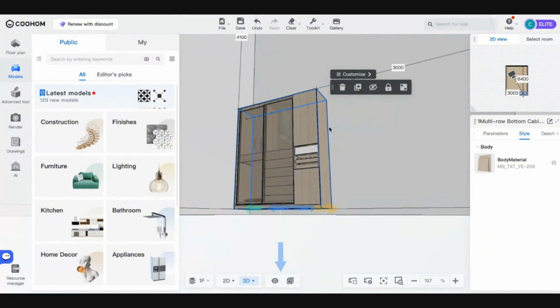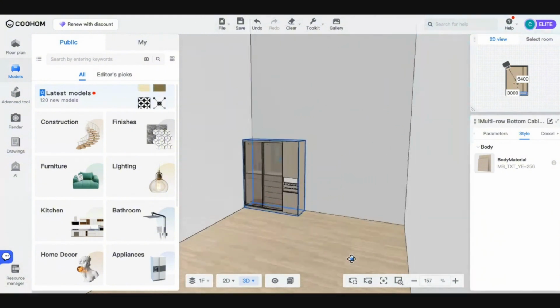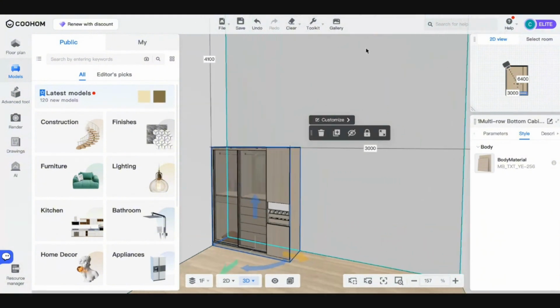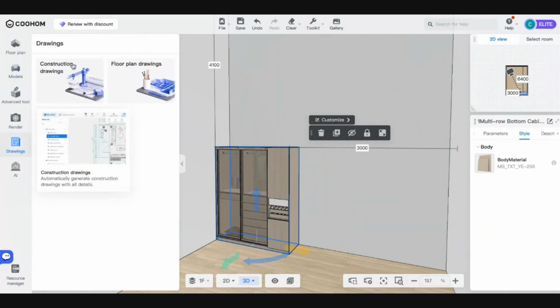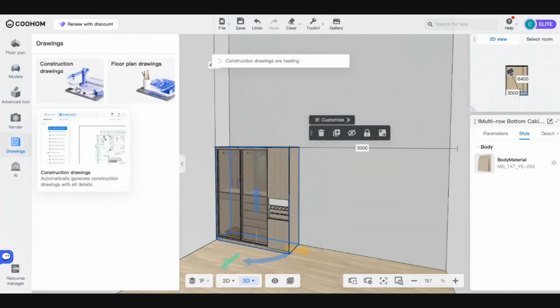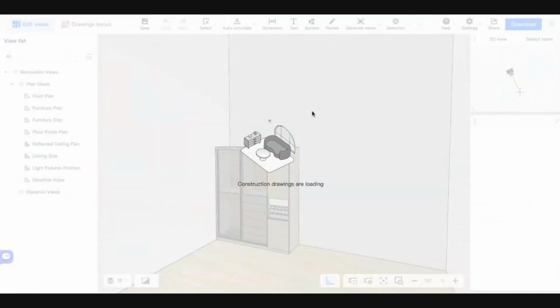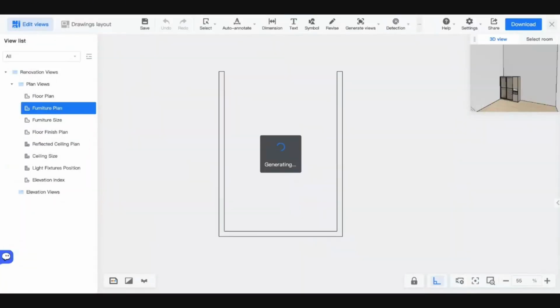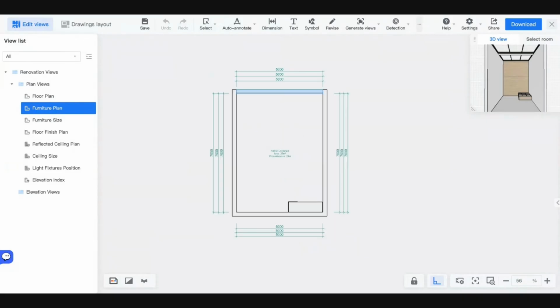Oh yeah, by the way, before we jump into the design, we're going to use the drawing first. If you're using an account, you go to open construction drawing. So I'm going to open the construction drawing, like this one.